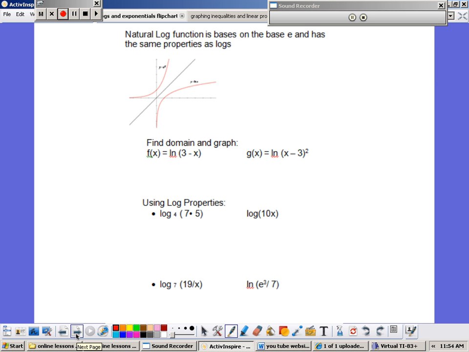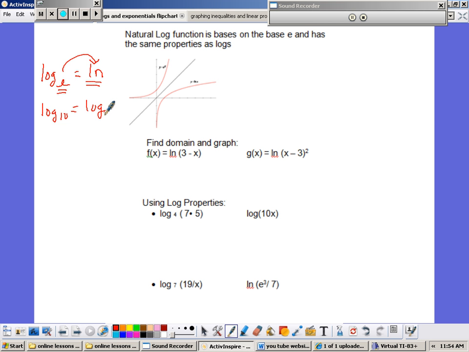Okay, now we're going to natural logs. What's the difference between a log and a natural log? Well, a log with the base e is a natural log. Because we use this so often, they made it its own. So the only difference is it has an e. So when you hit the natural log button on your calculator, it does the log with the base e instead of the log with the base 10. If you have the log with the base 10, you're using the log button.